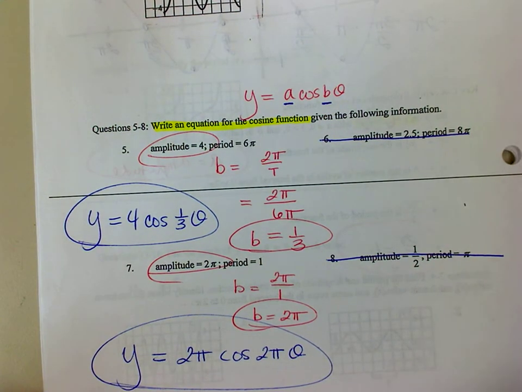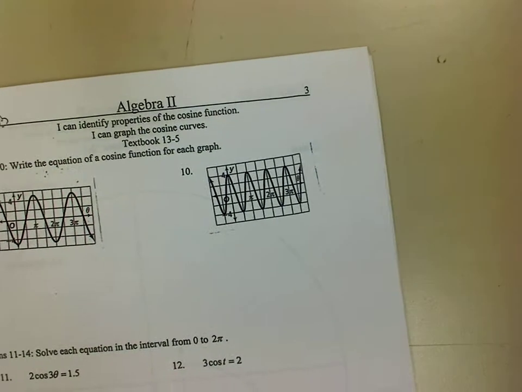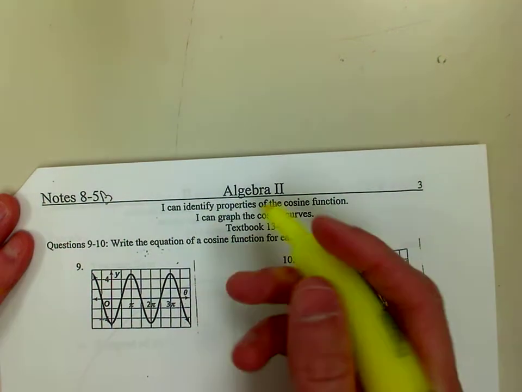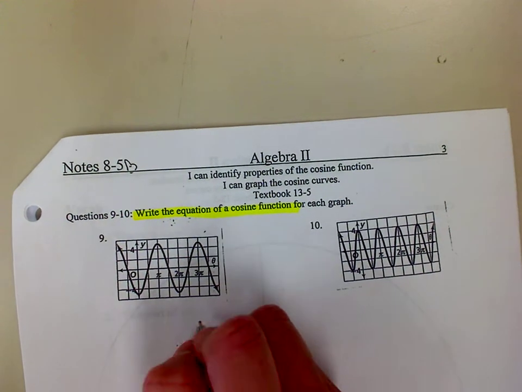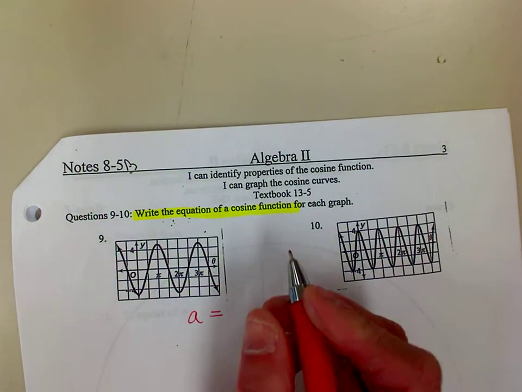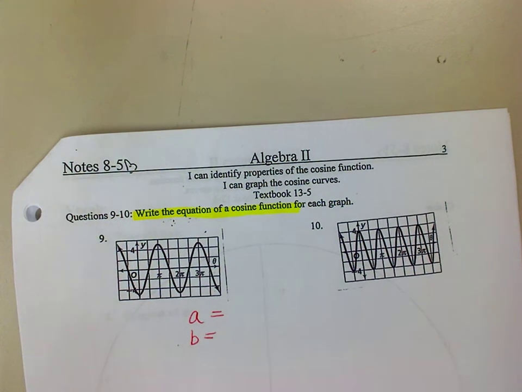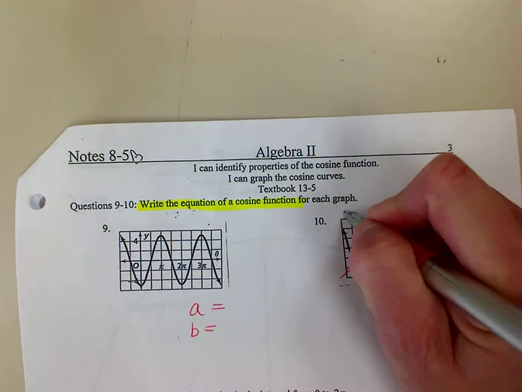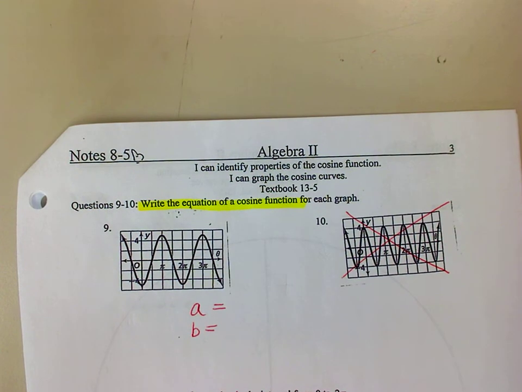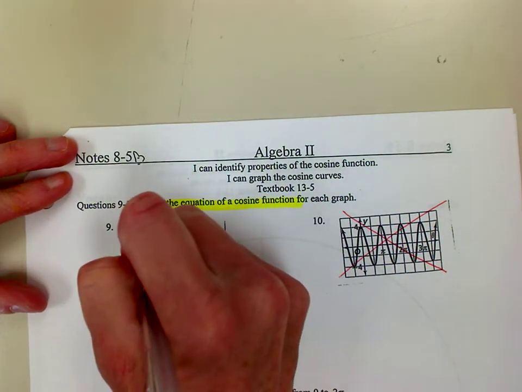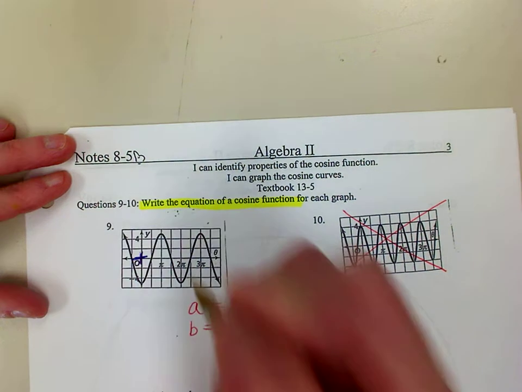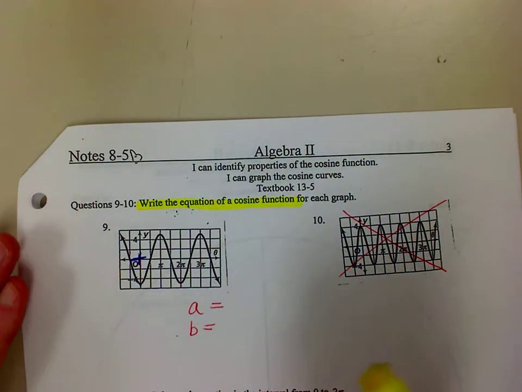All right, let's go ahead and continue on. Let's go to the next page this time. I still want to write an equation, but this time I have to find the information. I have to find a and I have to find b. So I'll just do 9 instead of 10. They're pretty much the same, and we did this before for sine, so I think we should be okay if we're just doing 1. So first I need to locate the origin, which is right here. All right, let's check out the amplitude first.